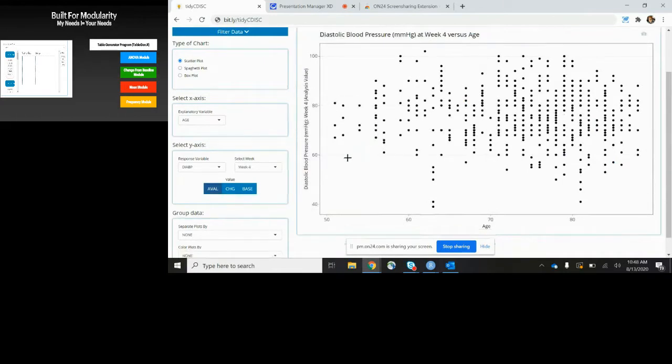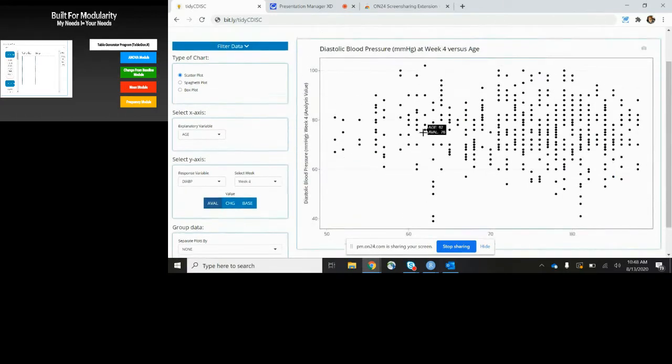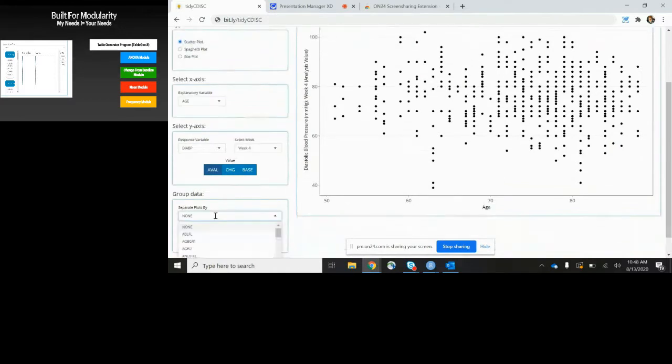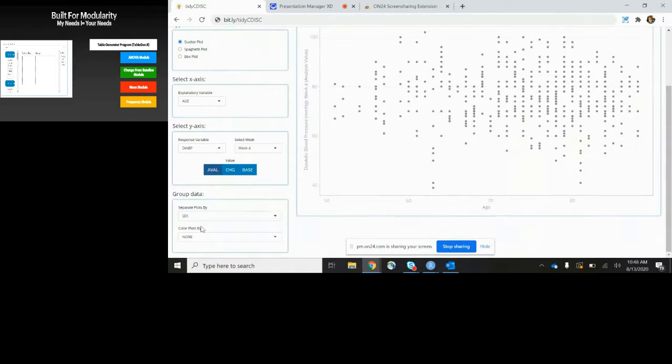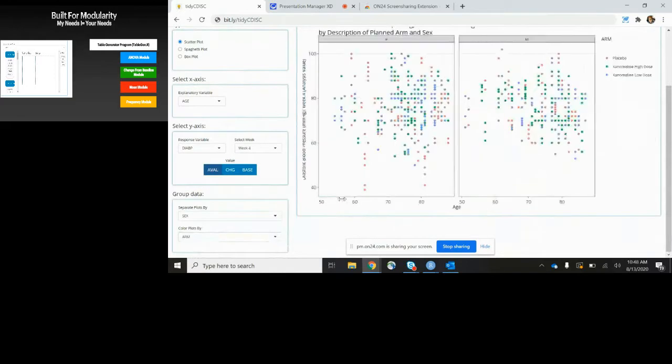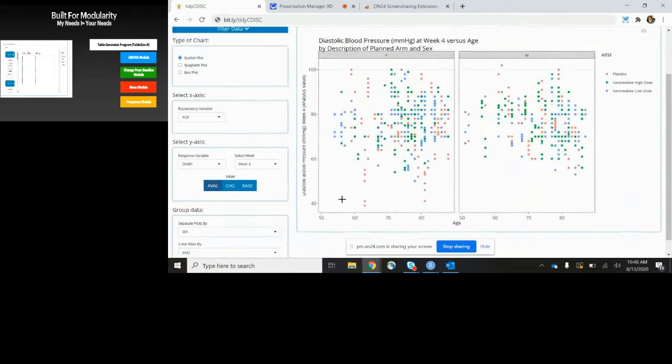We're using Plotly for this so that you can hover over your points and detect outliers and get your data with more rigor in that way. You can also group your plots by a categorical variable, like, let's say, sex, and you can even color your plots. Again, I'm going to pick treatment just to show you can have these two categorical elements.